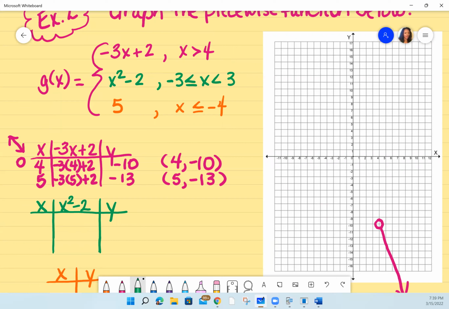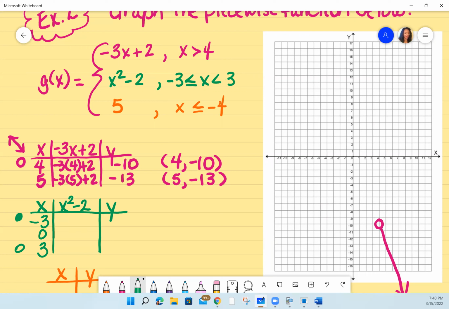And then for my second rule, I'm going to take my 2 endpoints, and whatever the inequality is next to them, I'm going to remind myself that it's either going to be a closed circle or an open circle. So for -3, I see there's a less than or equal to sign, so there's going to be a closed circle. And then I'm going to use 3, which is an open circle because it's just less than. And what I like to do is just use a number in between, which typically for me, I'll use 0.